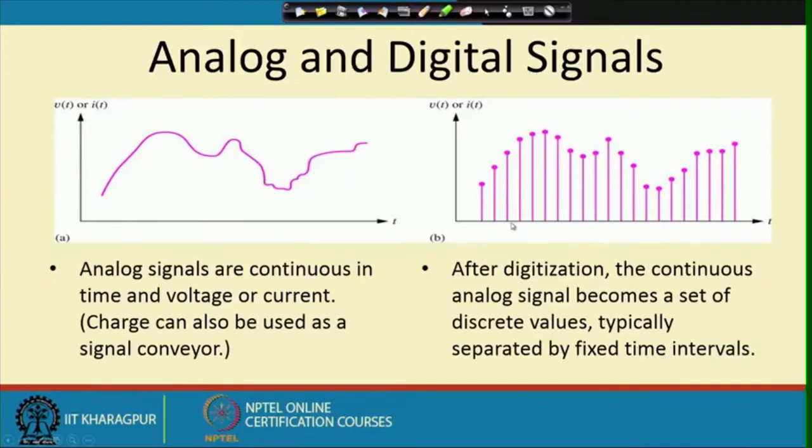After each sampling interval the value is sampled again and these values are stored. Ultimately, for a digital signal we need to store the values of the signal at these discrete points only. If you want a good approximation of the analog signal, you have to sample at a much higher rate, and if not, you can sample at a lower rate. From communication theory you can find the minimum rate at which we have to sample, for periodic signals etcetera, for reconstruction purposes.